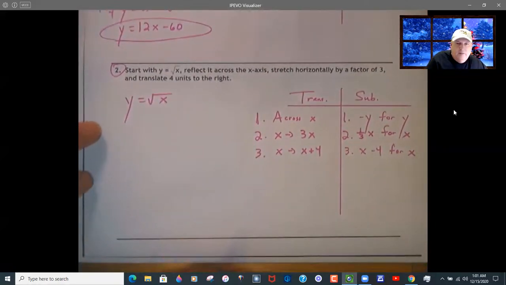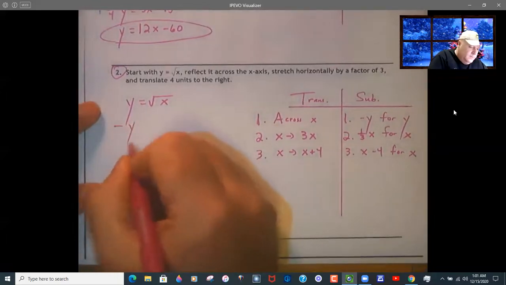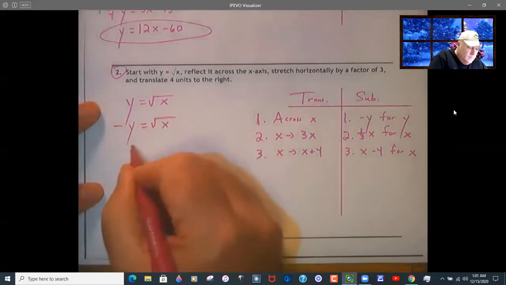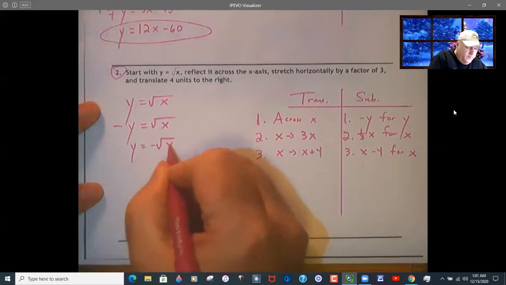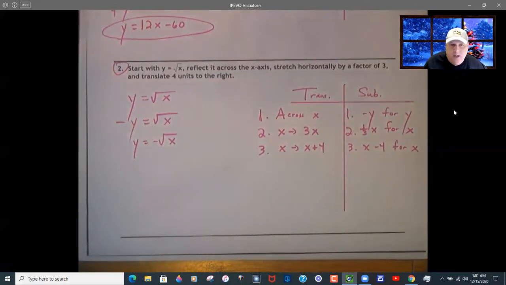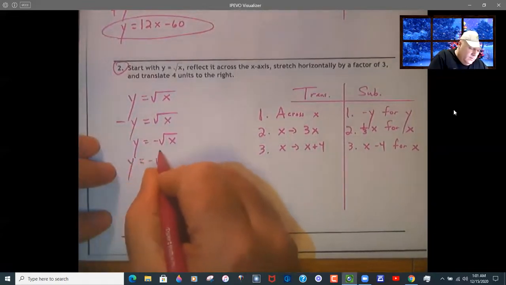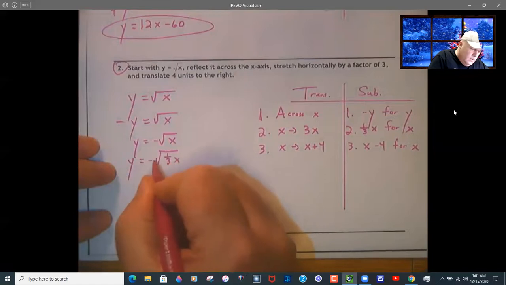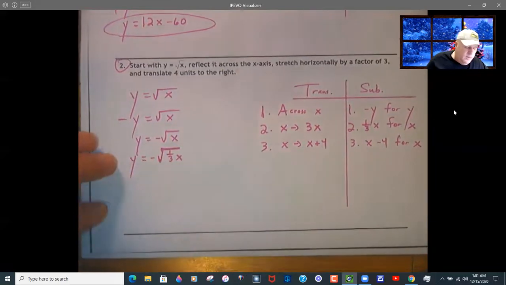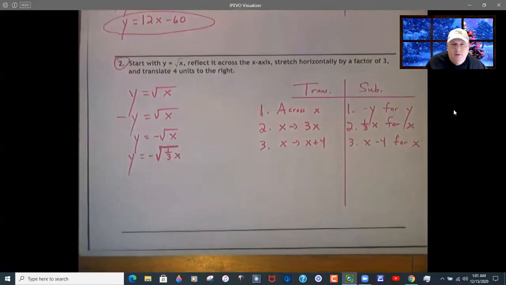So you have this, step 1. Well, this is pretty easy to solve. It does not go under the square root. Do not do that. No, no, no. So now 1/3 x for x. And there's no simplifying we can do. We just throw the x away and put 1/3 x.